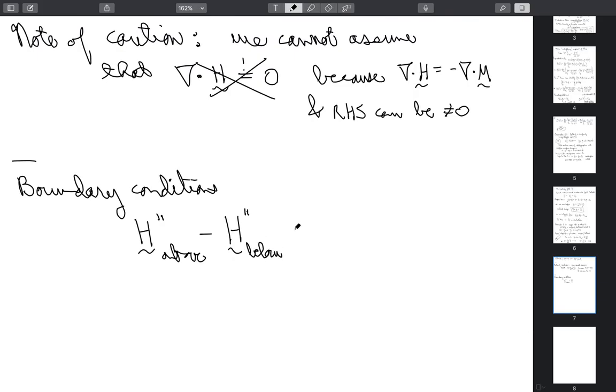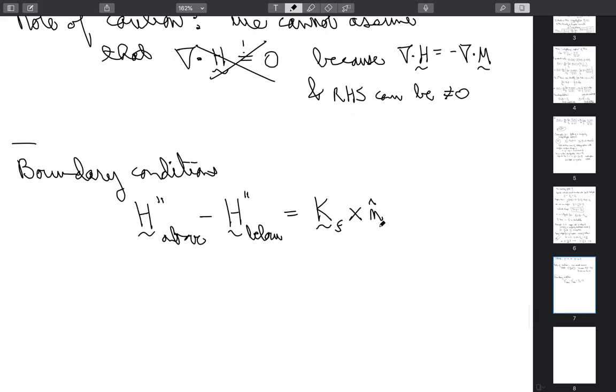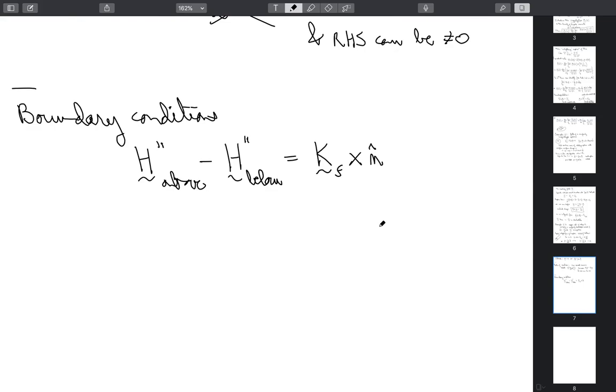So the statement of this is that you have a discontinuity in the H field coming from the free surface charge density. So this is really a complete parallel to the equations that we've already seen. It's just the generalization of the ones that we have for the magnetic field, and again, I'll let you check the derivation, because it's quite straightforward.